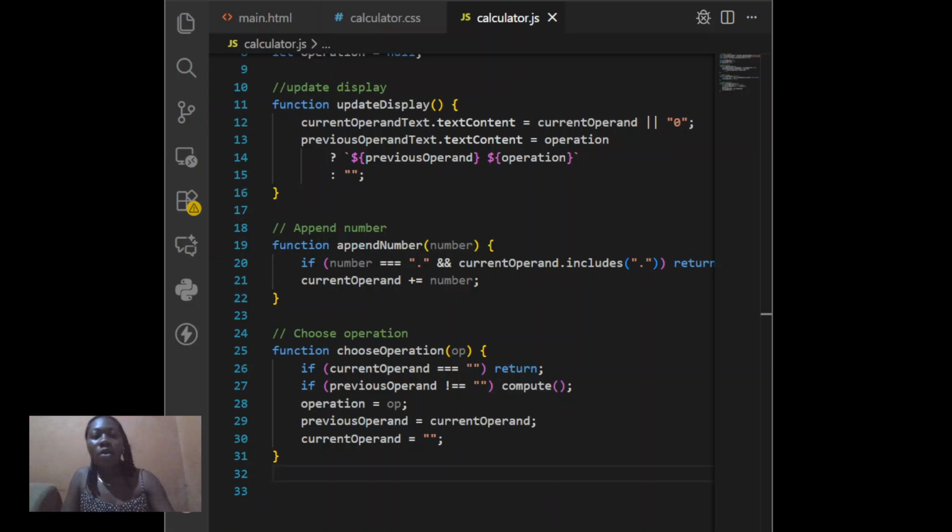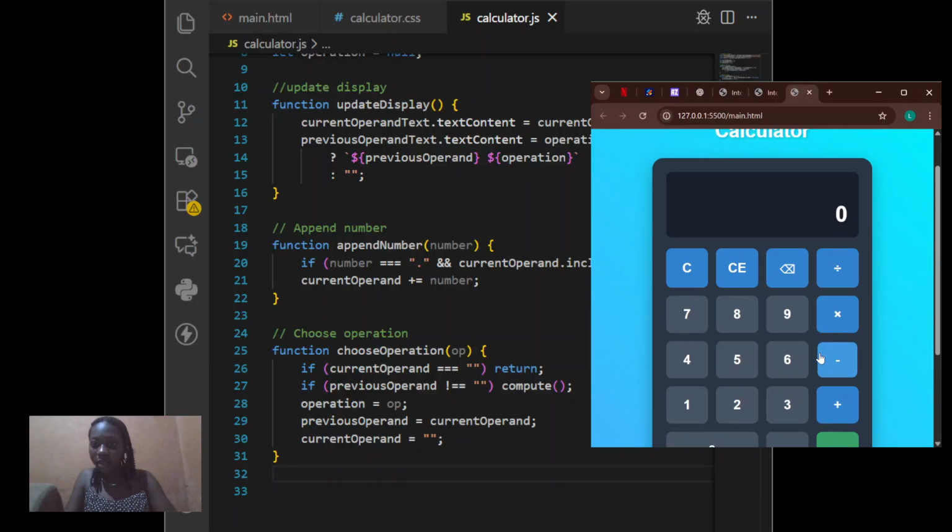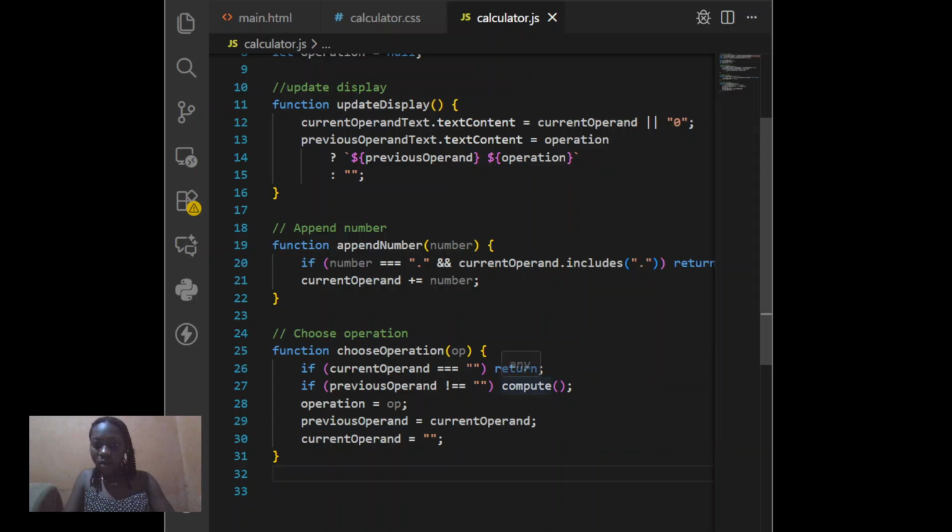When the equals button is clicked, JavaScript performs the calculation. I don't know why it's not working now. Let me check it.